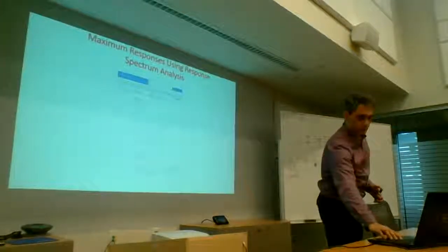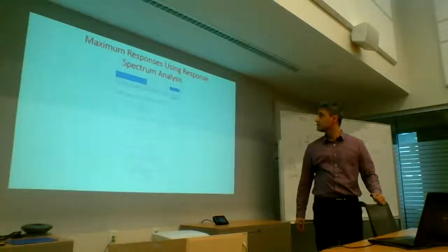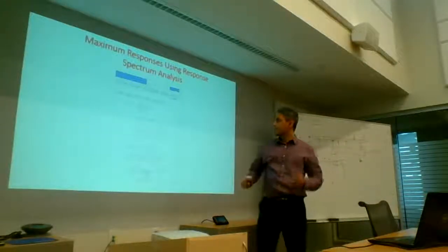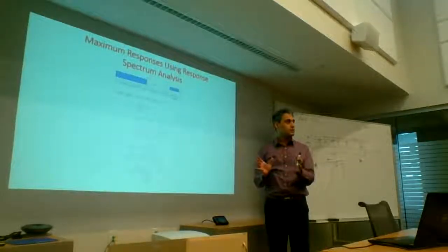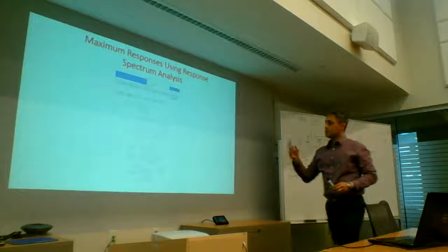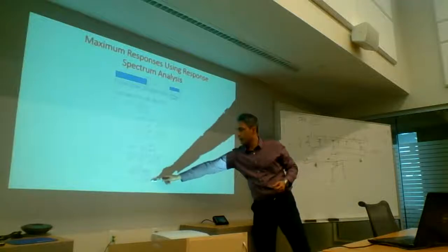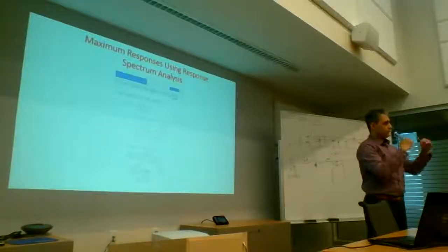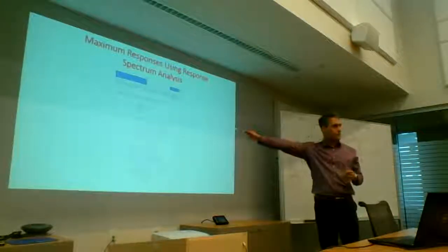Excuse me? Yes? Yeah, this is the modal matrix, I think, is phi transpose. So you said that it doesn't have any physical meaning. So it is kind of a normalized matrix. Which one? The phi or theta p. Yeah, this phi? Yeah, phi. Yes, so as long as you stay consistent with it, right? What does consistent mean? So you can come up with those phis a different way, okay? Your P's are going to look different, but when you do your final steps, you will get the same answer, because the ratios work themselves out. And you can go through the math and you'll see that it doesn't matter how you normalize those.